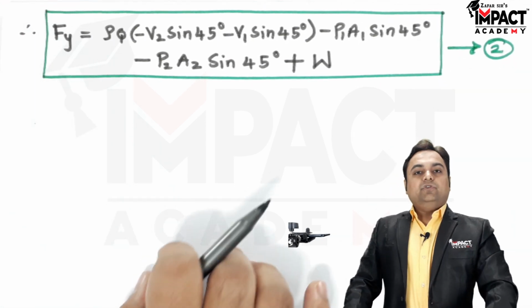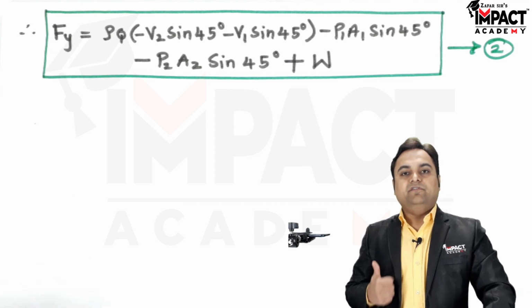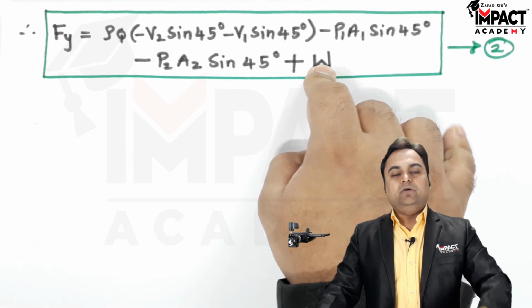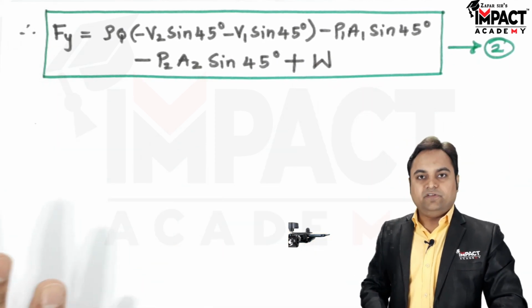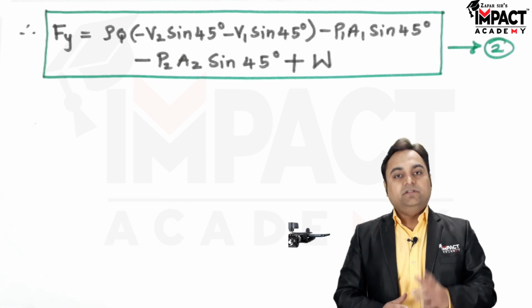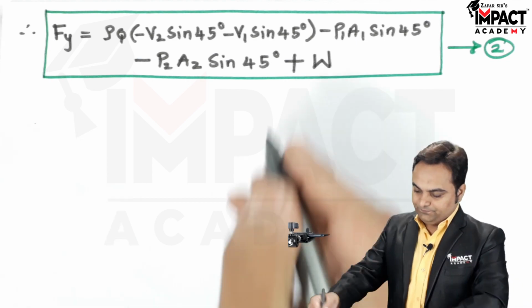Now looking into equation 1 and 2, we can see that there are various unknown values like velocity V1, V2, pressure P2 and even the weight of the liquid or oil as given in this case. So I have to find all these unknowns. So starting with velocity V1 and V2, for that I would be using the continuity equation.